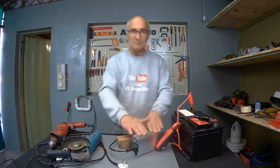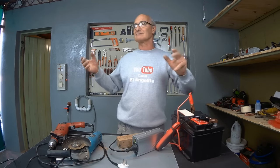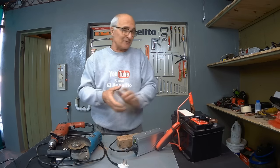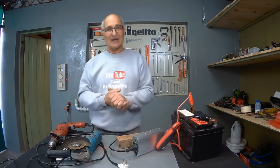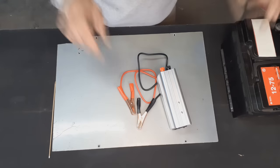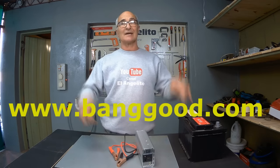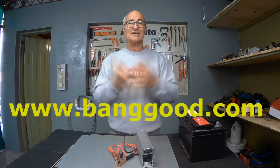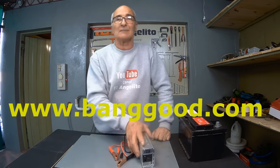This little device is truly worth having because it's like having the energy from our home wherever we go. In the car, while it's true that it consumes the battery, with the car running we can maintain it for as long as we need. Remember that this device — without the battery of course — can be purchased on the Banggood website. I will leave the link in the video description below. It's a great piece of equipment if you find it interesting and useful.